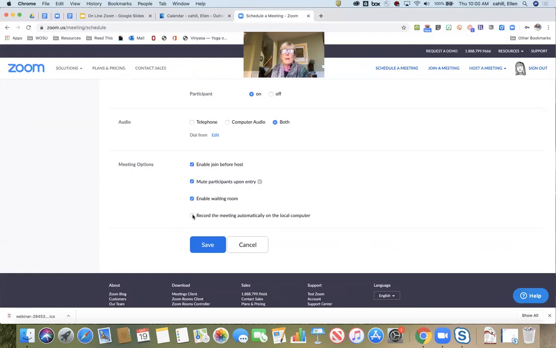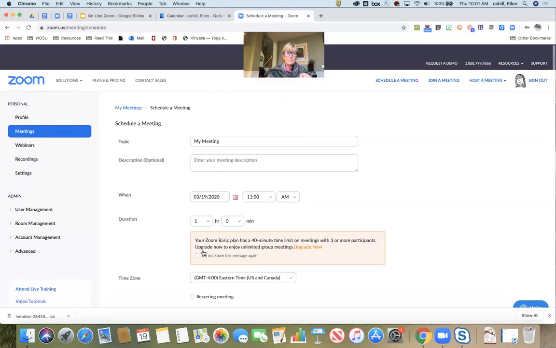That would be a session, so if someone wasn't available to attend and you wanted to record it, it would come and record on your computer with the basic feature, and what you would do then is just move it into your Google Drive, and so you free up the space on your computer. So if there's something where you want that with students and you want to record that automatically, go ahead and hit save and you would have that ready there.